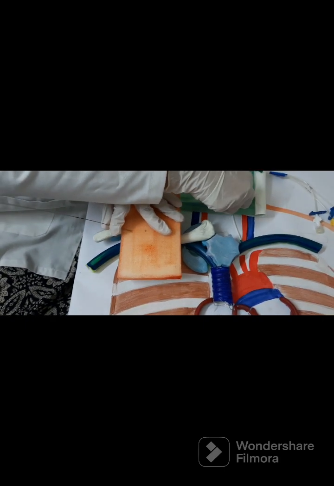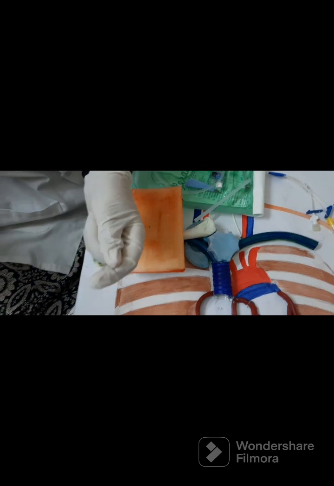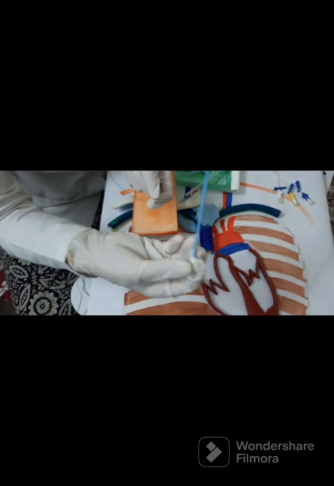So now we'll pass the dilator. I'll show you. This is the dilator.